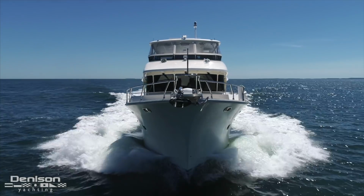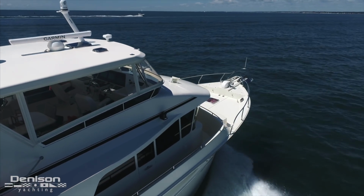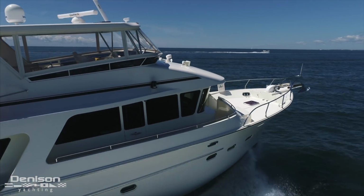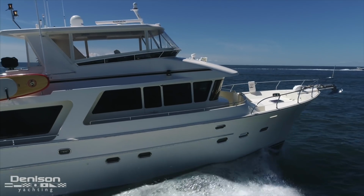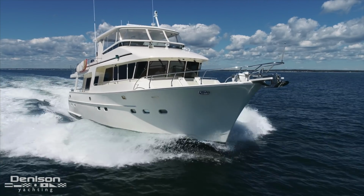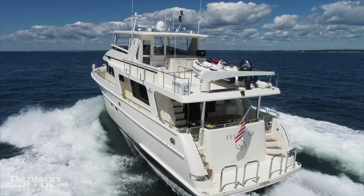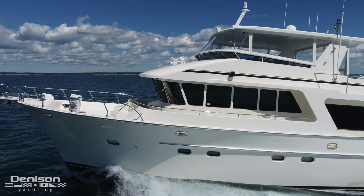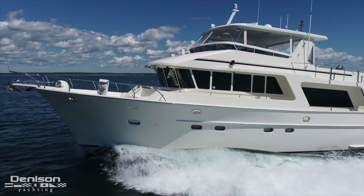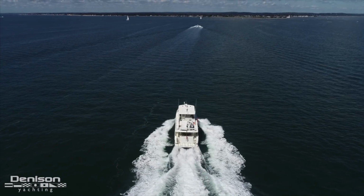condition. Equipped with side power, bow, and stern thrusters, upgraded Westmar stabilizers, and a new Garmin electronics package, this Hampton is as stable as she is reliable. She also has plenty of spaces for enjoying yourself after you reach your destination. Whether you're setting out on extended voyages or just escaping for the weekend, FEURYUS has the ability to do it all and to do it in style.